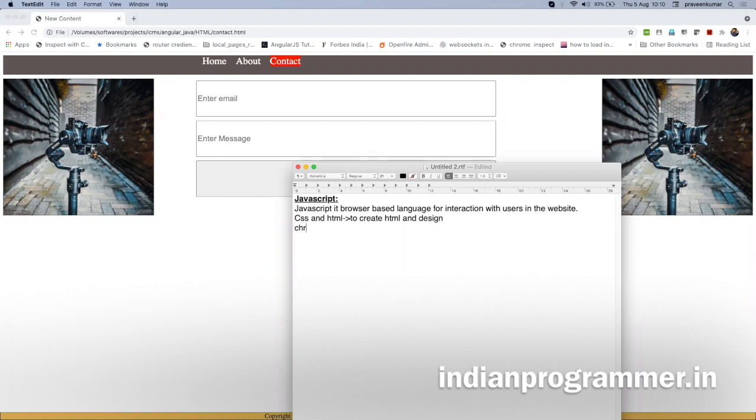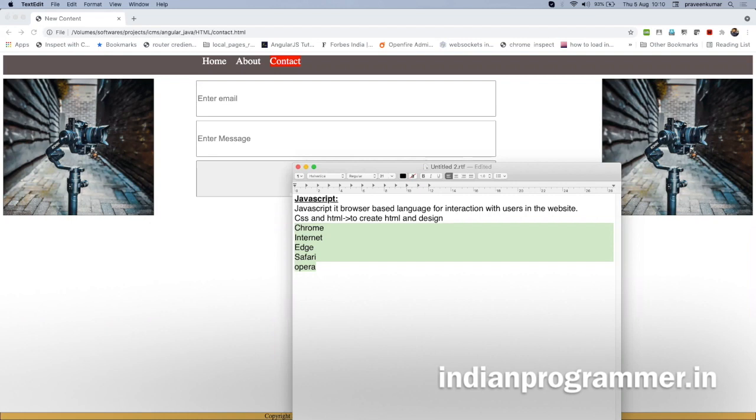We can use Chrome, Edge, Safari, and also Opera. Internet Explorer is not available now. All these browsers have support for JavaScript. Without JavaScript nowadays the websites won't run, because all these things can be run only by JavaScript. If the browser does not support JavaScript, the website itself is not able to run our application. So this is what JavaScript is about.